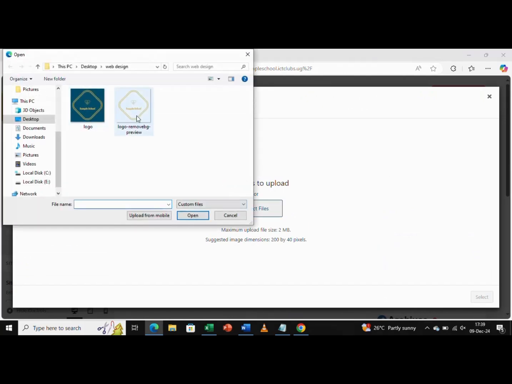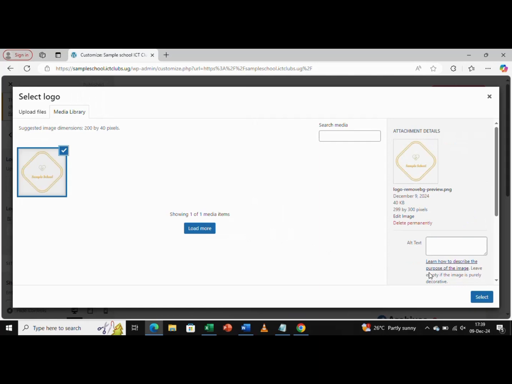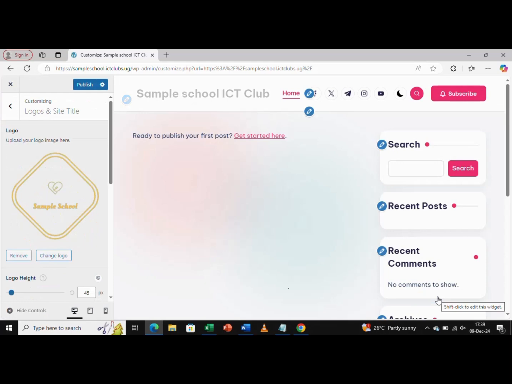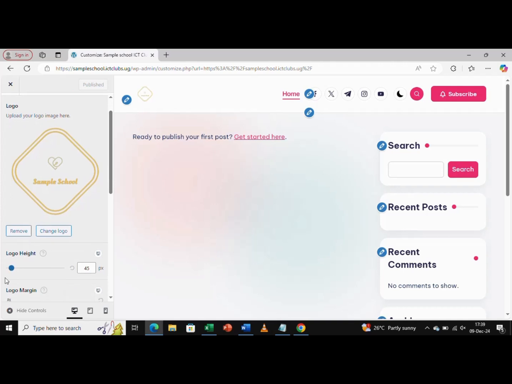It is in desktop folder, and then I click select. Okay, so here I skip cropping, and that is my logo. So when I click publish, it should be able to be seen on my website by anyone who visits it. And in this case, I've successfully done that.